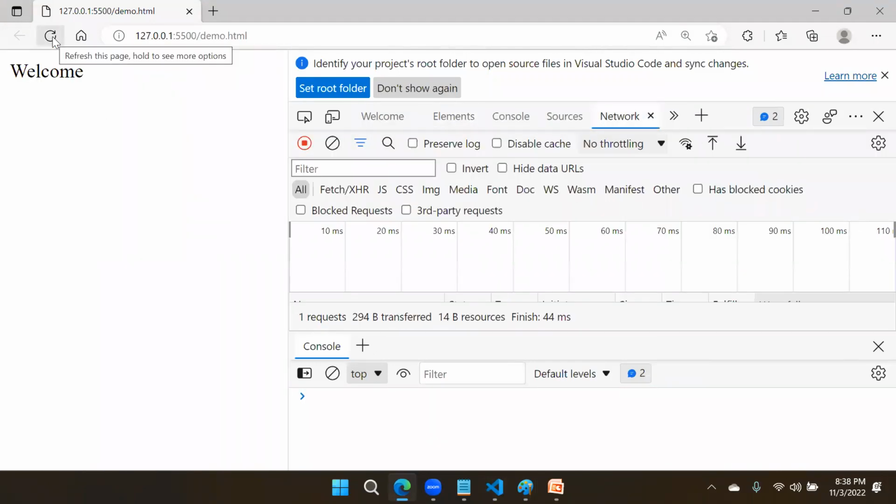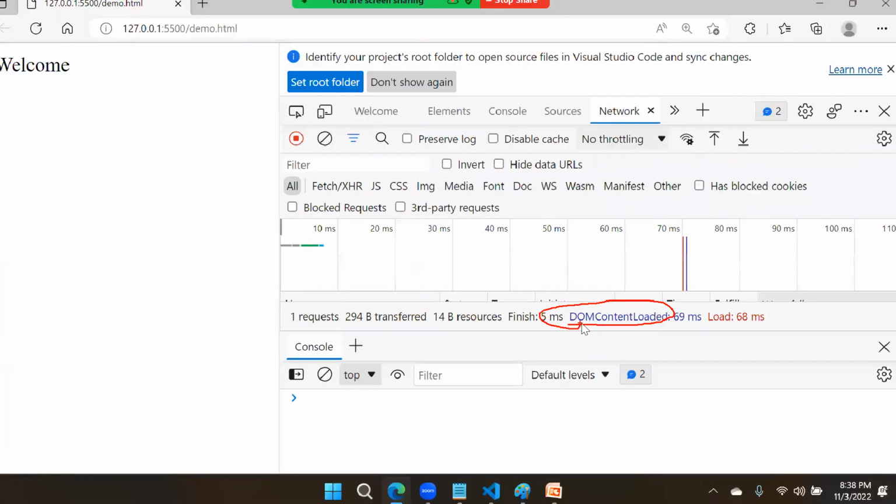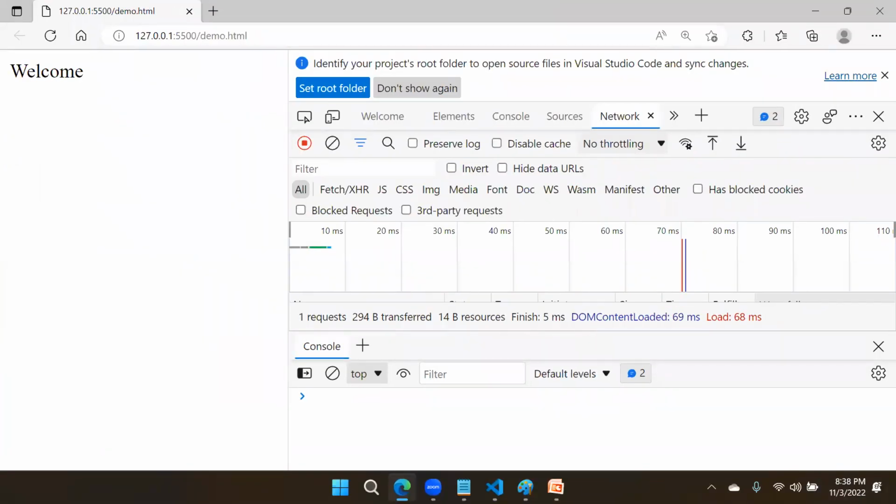Once we refresh, you can see the DOMContentLoaded event fire. On this particular event, this happened.